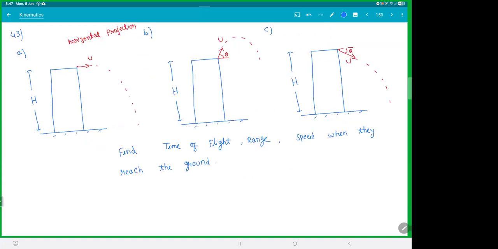So put your initial point as the origin, get your initial data, and see which equation fits. And you'll see we are just playing with the same three equations: v is u plus at, s is ut plus half at square, and v square minus u square is 2as. Try. You've got a minute more.